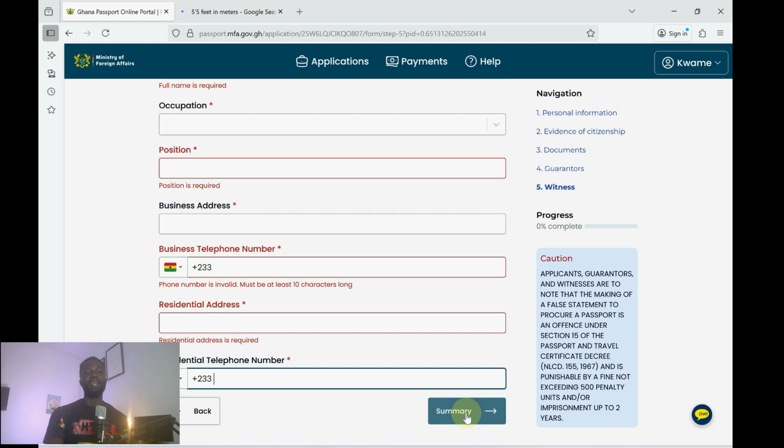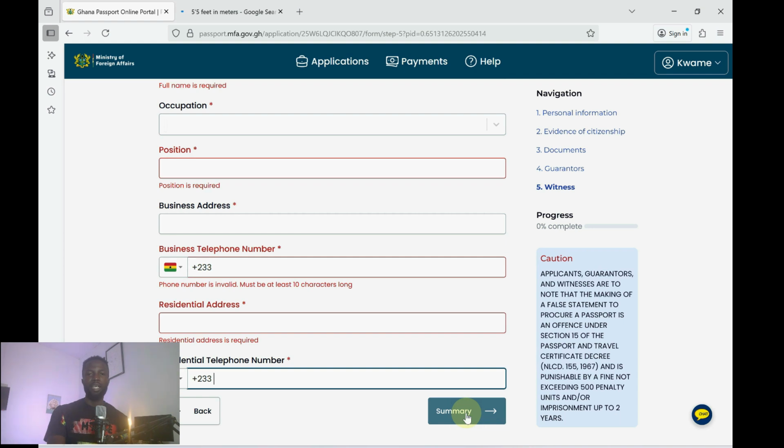So this is how the passport application interface looks like. It's very detailed, very, very simple. So I think so far you can create an account on this new portal. You can fill out the information all by yourself. So this is the simplest, the easiest way of filling out this application portal. So for now, this is how it's going to look like.